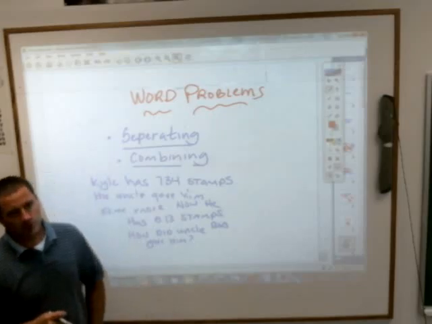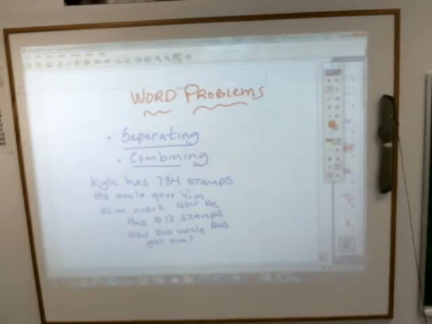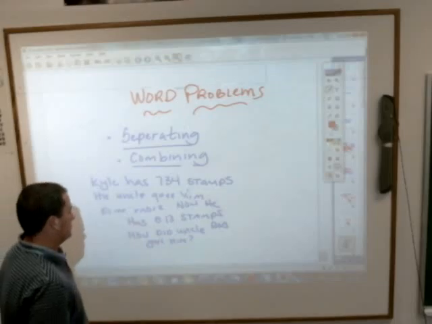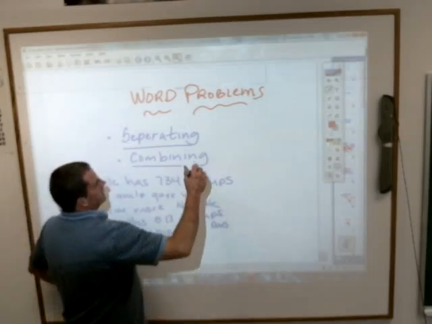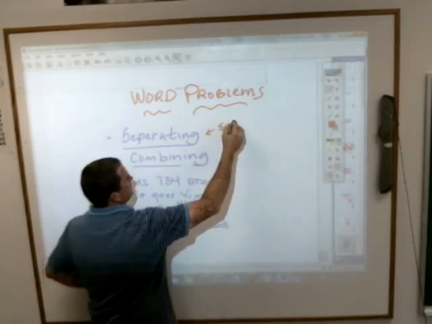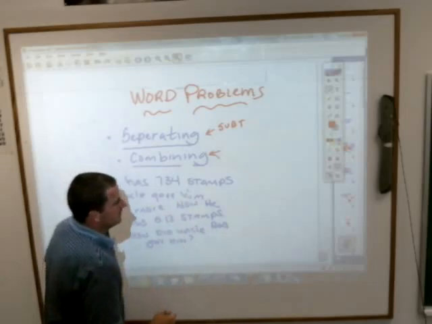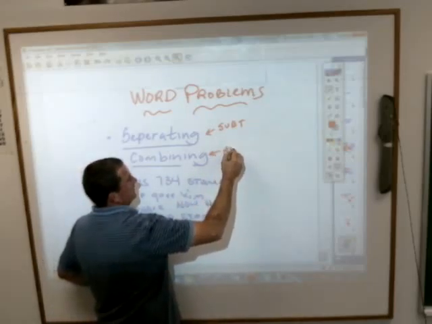If you had, for example, if I said there were 21 kids in 6th grade and I separated them into the boys and the girls, there were 10 boys and whatever, separated them into 11 girls. What do you think would be which one there? Peter? Separating would be like splitting them, like subtraction. Separating would be like subtraction, and when you're putting things together or combining them, that's like adding.